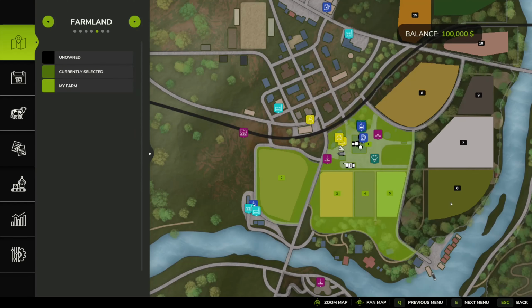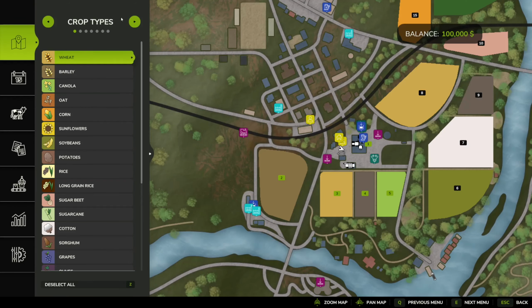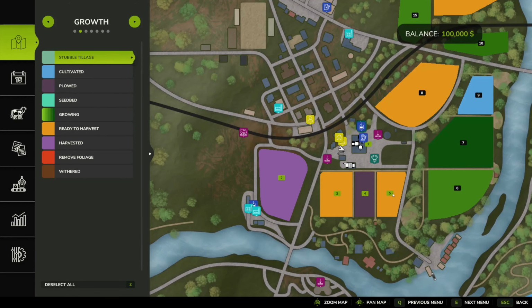This is what we own for this farm in Riverbend Springs, the starter farm. We have fields 1, 2, 3, 4, and 5. And then we can see that fields 3 and 5 are ready to harvest. So I'm going to get stuck into that in a minute. And we have a field that's been harvested, and we have a field that's plowed.